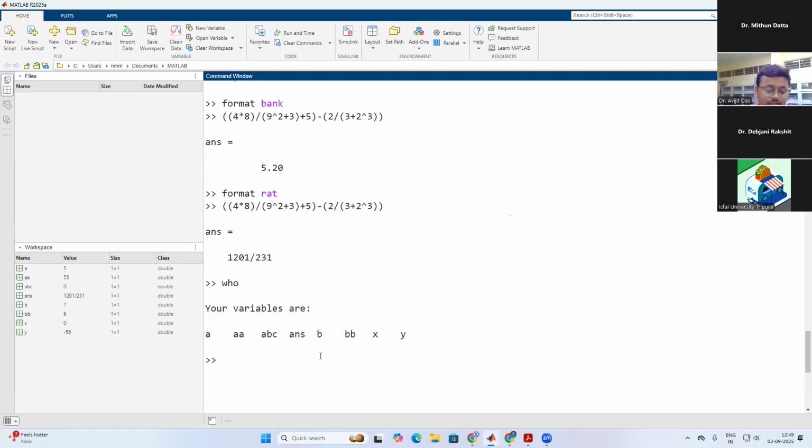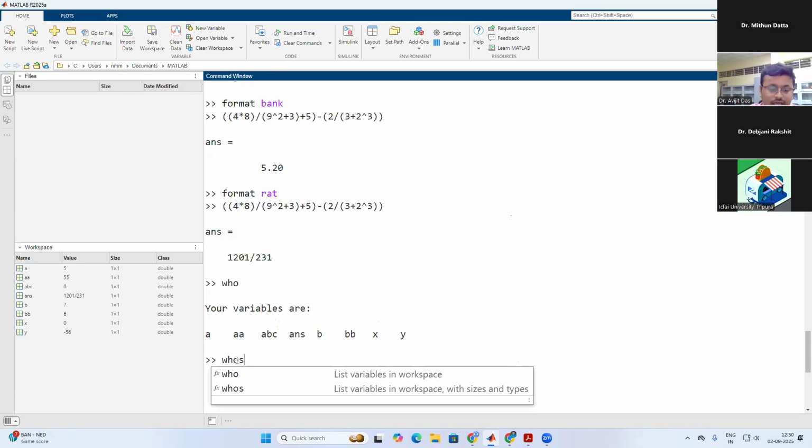Because sometimes when you are writing code, you have used many variable names and you have to introduce a new variable name, and you want to know whether that name has been used previously or not. Just simply write who, and that will give you the variable names already used. These are the variable names, or they can also be seen from the workspace. Okay, so this is the use of who.